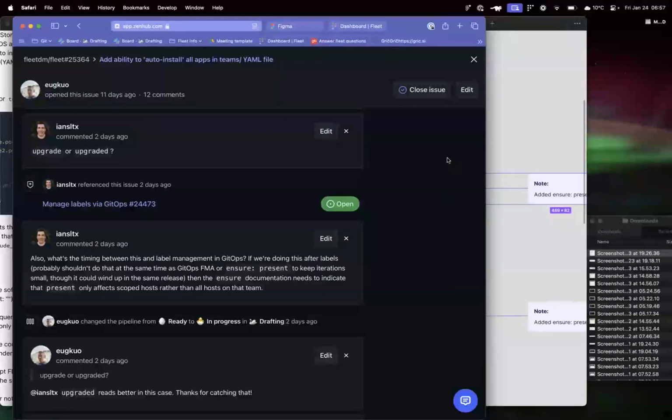But anyway, ensure present would be similar or the same as you do in the UI, like if you set automatic install for packages, so for Fleet maintained apps and for VPP as well.